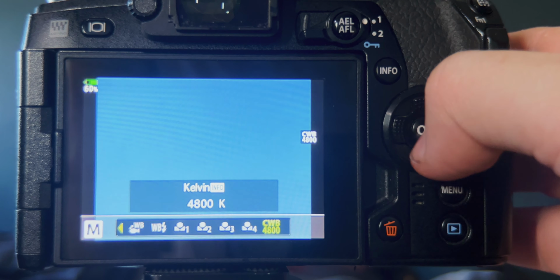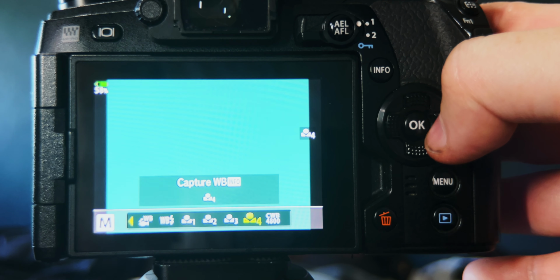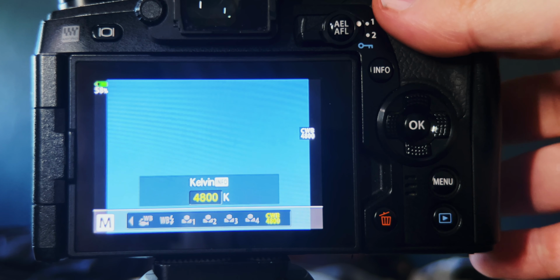Now it's not particularly necessary which setting you use, so long as it's a dedicated setting that does not change. You do not want to be using auto white balance for your macro photography, because if we do a quick stack manually, that auto white balance may change between the different shots, and that's something you don't want. So for me, I generally stick to a white balance that is set to flash. However, whenever I'm using a Cygnus Tech diffuser, I always set my white balance to 4800 as per their instructions. So long as the white balance doesn't change, I'm okay.